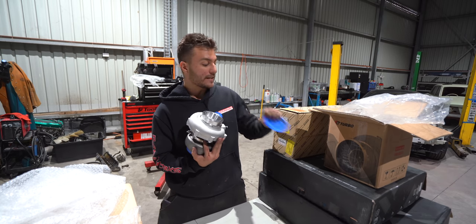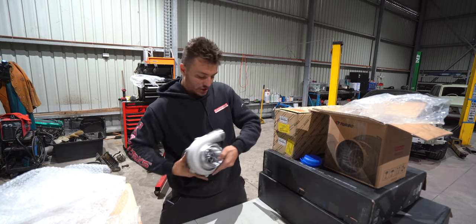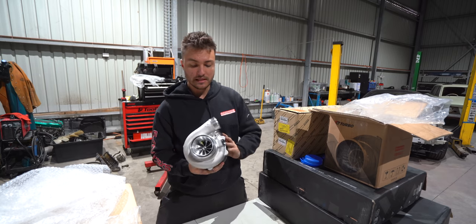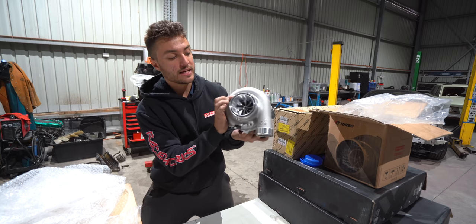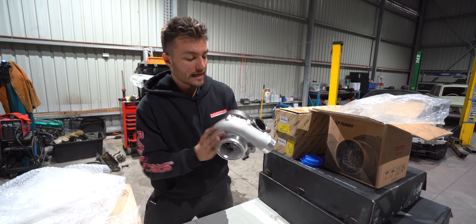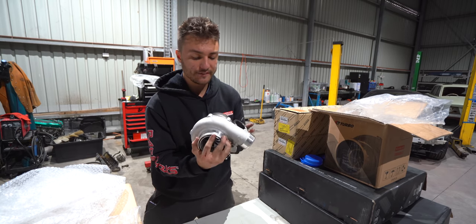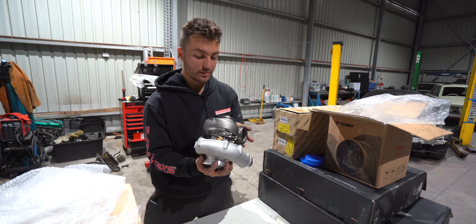So very well packaged. Good. Jesus, how many freaking plastics. Save the turtles, eh? Yeah, there's the T51R mod. It's a ball bearing turbo, and man, this thing is really well machined. Comes with all the fittings except the oil drain, which is also nice.